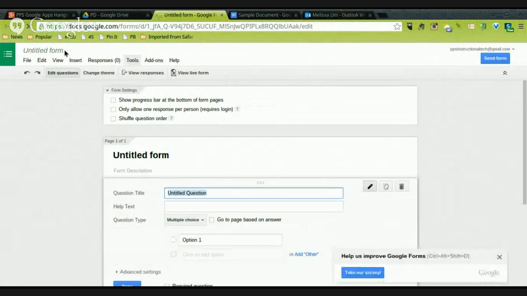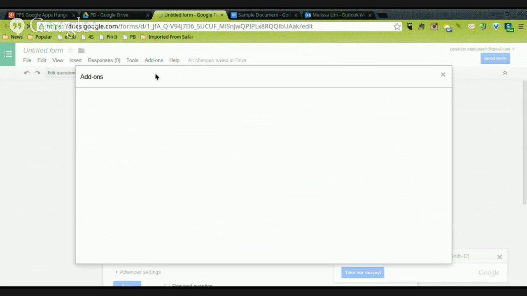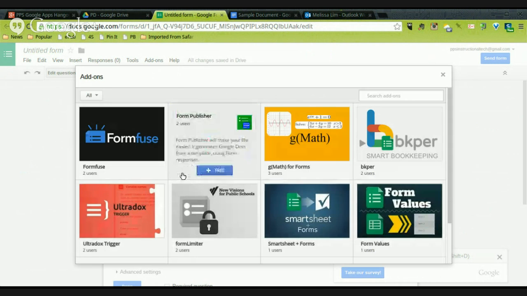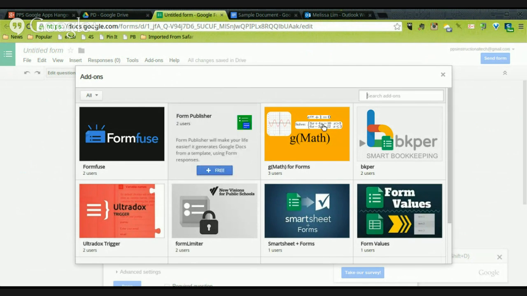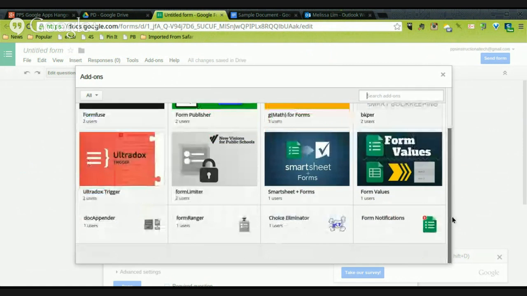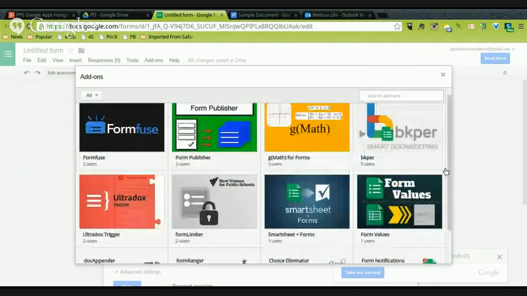And if you look at the top here, there's a new menu. So add-ons have been developed for Google Forms, which is awesome. If I go to add-ons, I just go to Get Add-ons. Now if you've installed add-ons to Docs or Sheets, this should look familiar to you. There are, it looks like, 8 add-ons right now. Oops, actually 12, because there's this other row at the bottom.